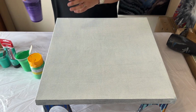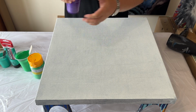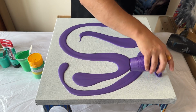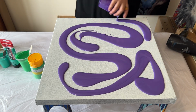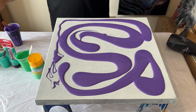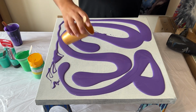I'm going to use two colours for the base. All my scrapings from the table that are here in this cup, so a mixture of ultramarine light and dark, a lilac, silver and gold. That's what's in that cup there, because that was the scrapings off my table. And then I'm also going to add an iridescent precious gold by Pebeo, and that's going to be my base colour. I'm going to place both of those colours on the canvas, and then I'm going to take my blow dryer and just blow those paints all together into one, just to cover the full surface area of this canvas.